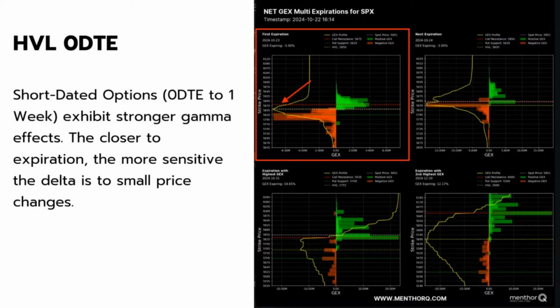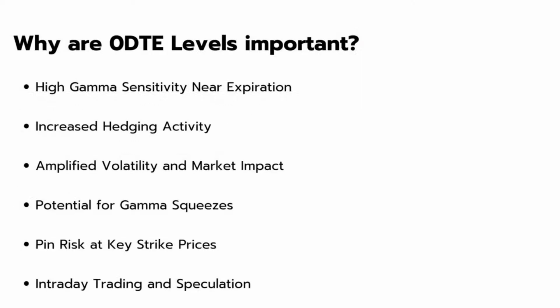And that also has a big relevance, because as we mentioned, the zero DTE options, why are they relevant? Because their gamma is really sensitive, because we're so close to the expiration. So if price even moves slightly throughout the day, we might see big volatility swings caused by the zero DTE options. Market makers and funds need to really consistently hedge their activity throughout the day, and that also can amplify the volatility in the market. And that's when we see those potential gamma squeezes.